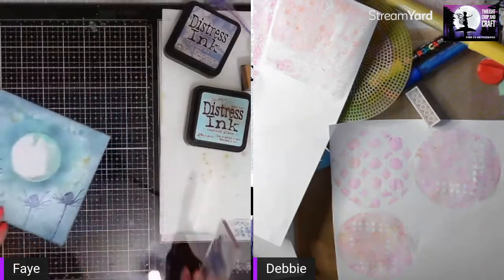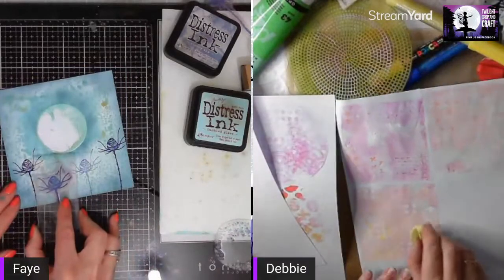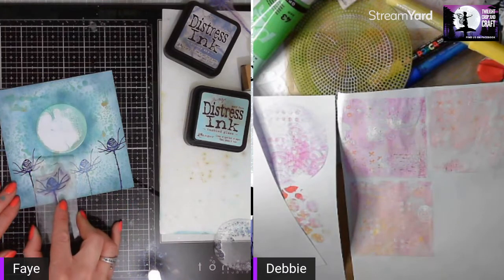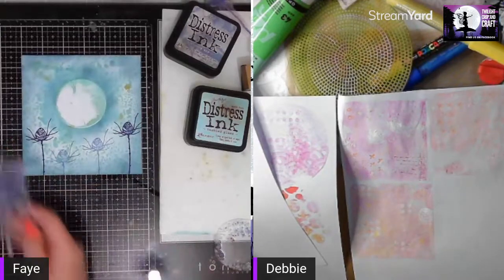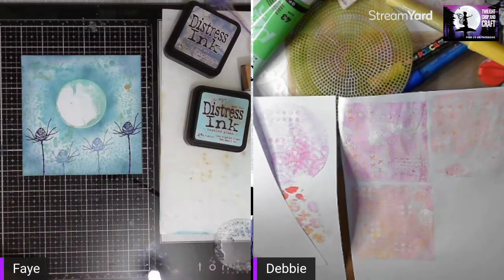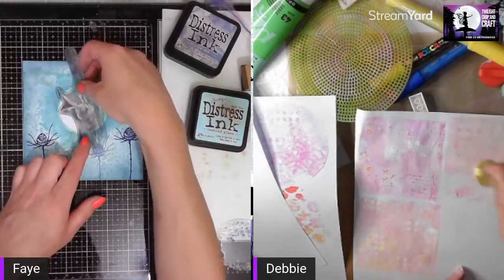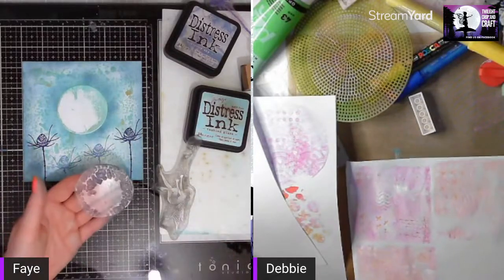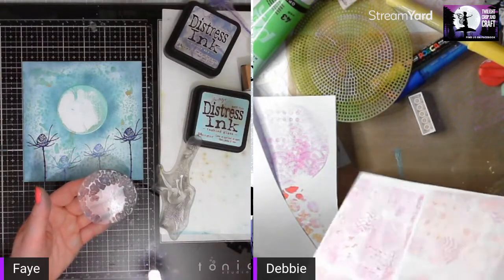Here. That Versa is just the best. Oh, it's my favourite. It's amazing. Okay, so there is a bit of that foliage. So my fairy, my lovely fairy here, is going to come down across the moon. But I'm going to have some of these lovely stars to go over the top of the moon.